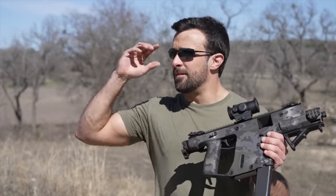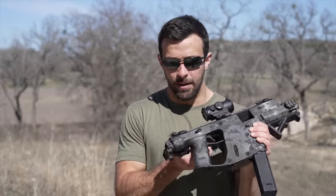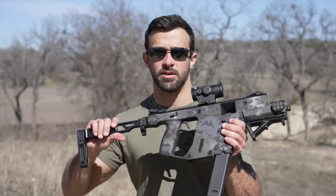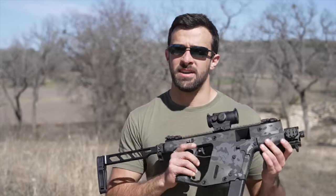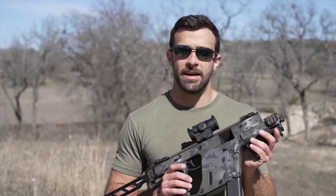I bought this like a month and a half to two months ago and I still haven't shot it, so I'm eager. It's got this cool cerakote to it — bought it like that, so I don't know if that was done by KRISS Vector or the distributor since I got it on GunBroker. I did get mine in .45 ACP because I knew I wanted to try it suppressed. .45 ACP is already fat and slow and sluggish so it doesn't break the sound barrier — when you suppress it, you're not left with much sound. The sound of the wind is probably gonna be louder than the gunshot today.